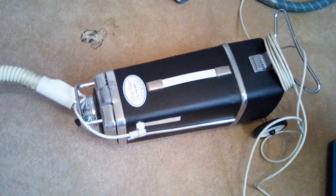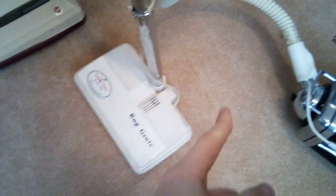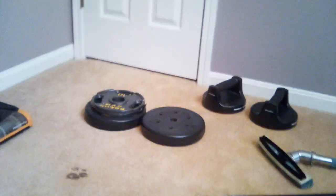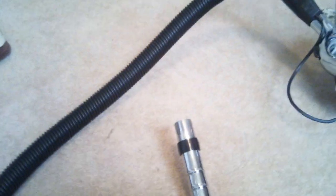Now let's use the hose attachment. That performed well. You can hear the power nozzle or power head, whatever you want to call it, works fine. So let's try the hose. Here we go. Hold on, I forgot to plug the hose in. I'm a dum-dum. Now we can move along.